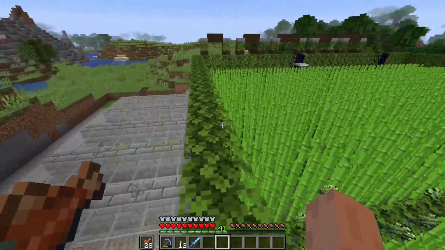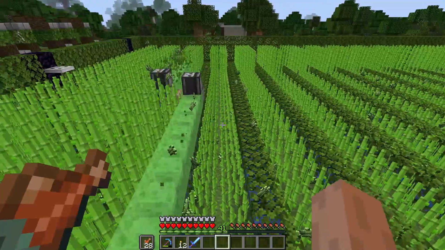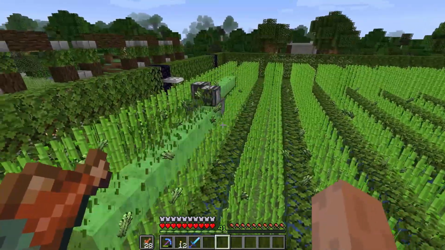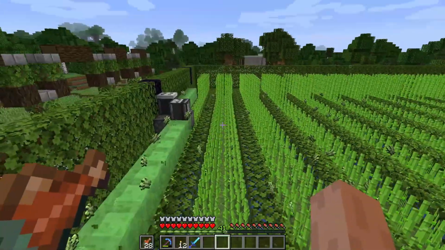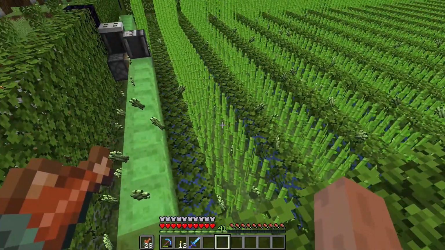Whoever came up with this flying machine concept in Minecraft, honestly, is a genius. They have so many uses, especially when bamboo comes out in 1.14 as well. I'm definitely going to have to create a bamboo rendition of this farm. But as you can see, all of the drops are harvested.